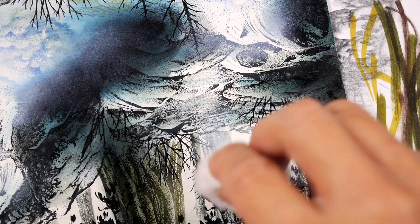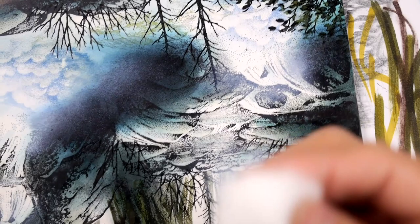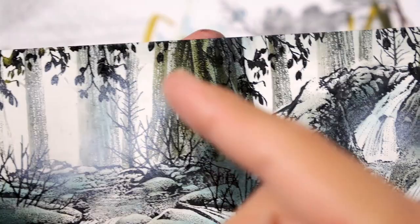So this is why we leave some of those areas of light within our scene. If everything got really dark everywhere, this kind of stands out and it doesn't look realistic. But when you leave some light of the paper that we're using, adding in these white highlights like that. See, look at that light streaming through that.